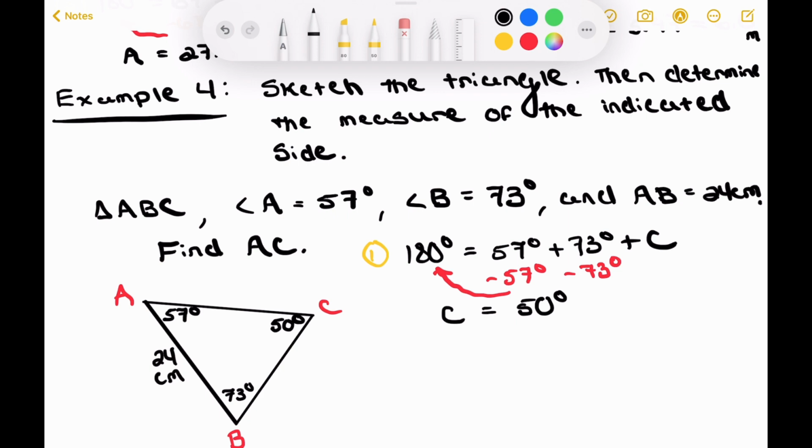Okay, now we use sine law for step 2, to get the side length we're looking for. The side length we're looking for is actually this one here, AC, the one that connects vertices A and C. And so we have enough information on this triangle to solve for that. We know we have an angle C and a side length c, and we have an angle B. So let's use B and C in our sine law, and that should help us solve for this.